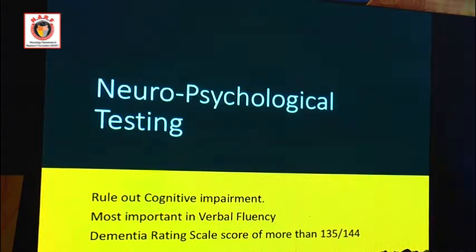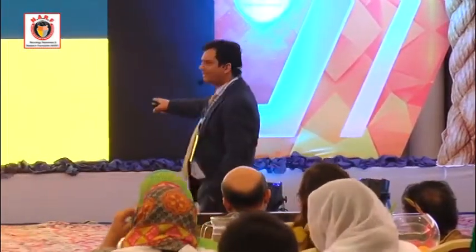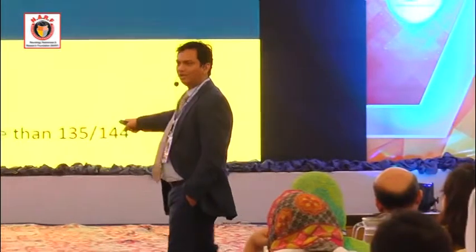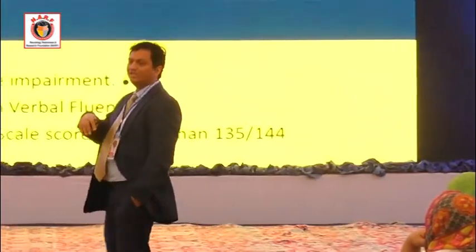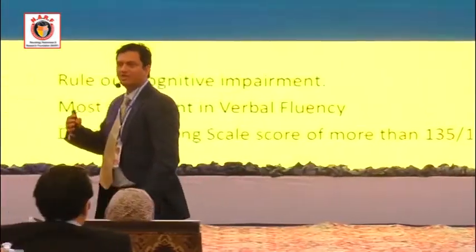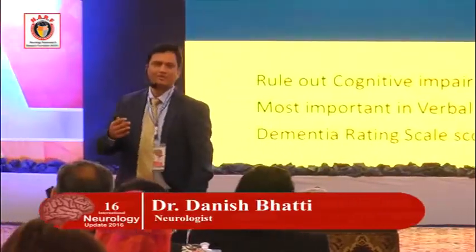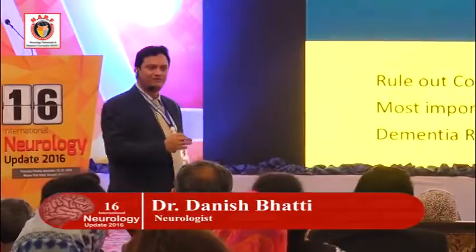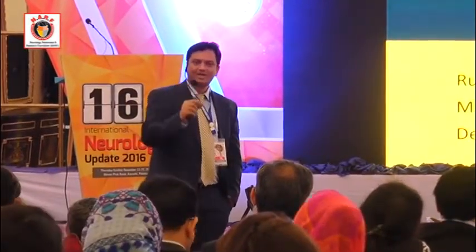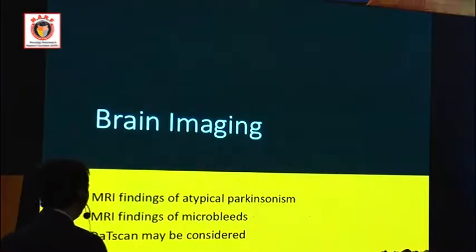So at minimum you need 135 points on the Dementia Rating Scale, or more if you can. If you can do just one thing, MMSE and MoCA will not work. They are not sensitive enough. You need at least DRS testing, which may be available online, and you need 135 points to be sure. Now we have sent patients with up to 125 or 121 points for surgery, but again, you have to be very confident of their social support and their exact goals, and then you have to be praying afterwards that nothing goes wrong. Brain imaging can help, but it's a long debate for another day.